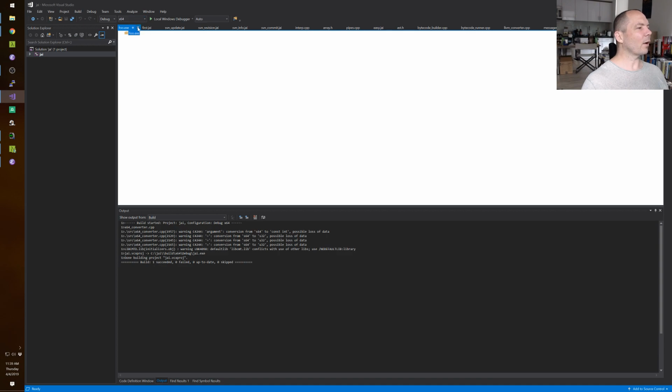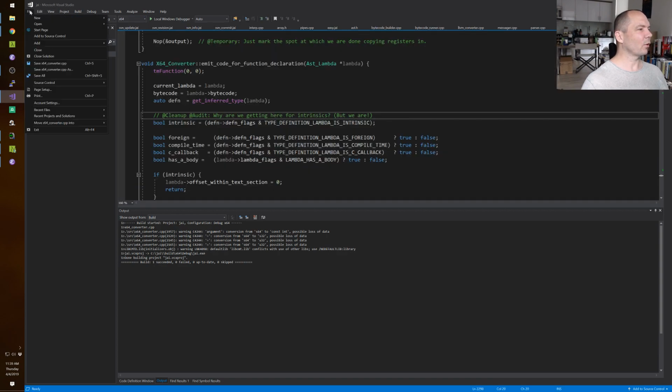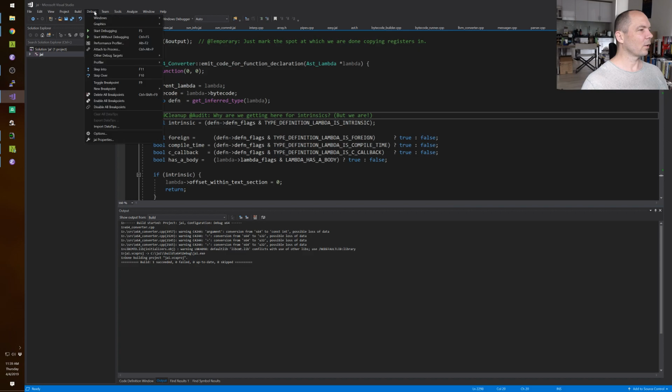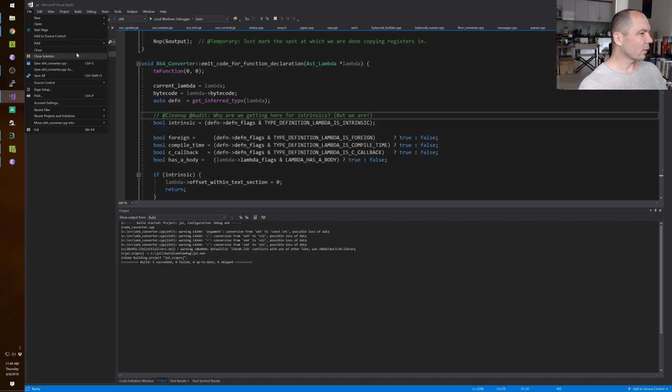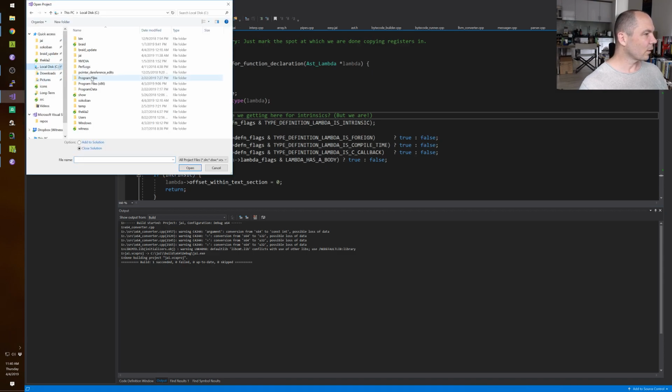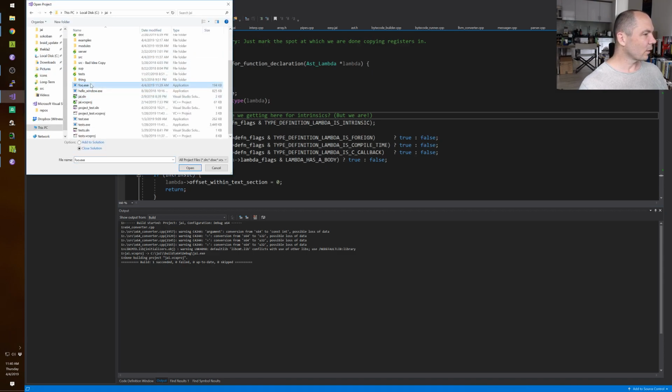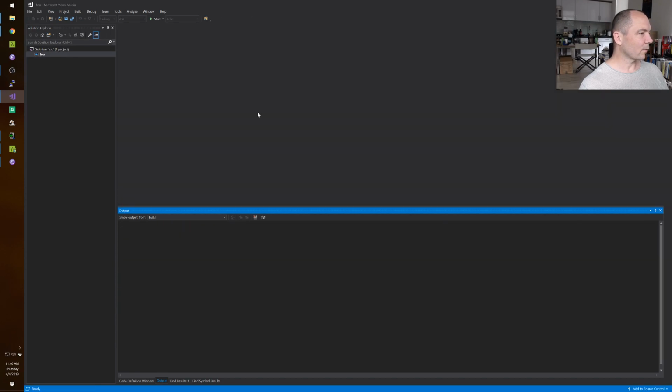How do I debug an executable in Visual Studio? You always do it in the command line. Open it as a solution. Okay. All right. Why the drag and drop can't do that, I don't know.